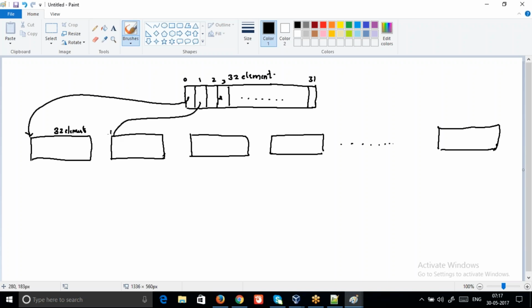Similarly, this will be pointing here, and this will be pointing here. So again, if the data grows, the same thing happens. One more level: these 32 elements will in turn have 32 pointers to point to the next 32 elements.